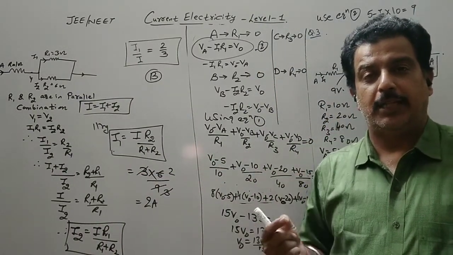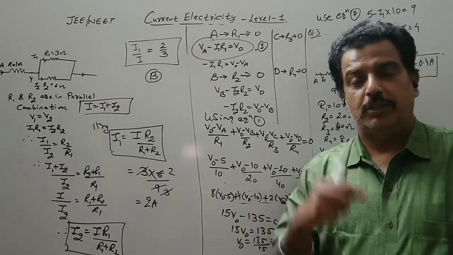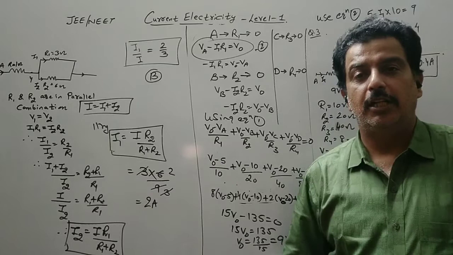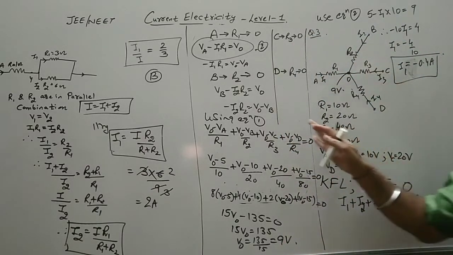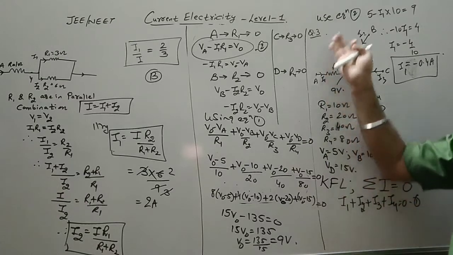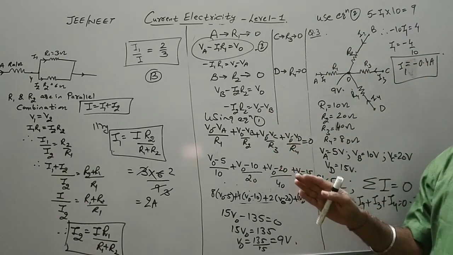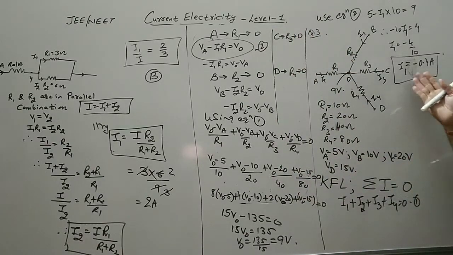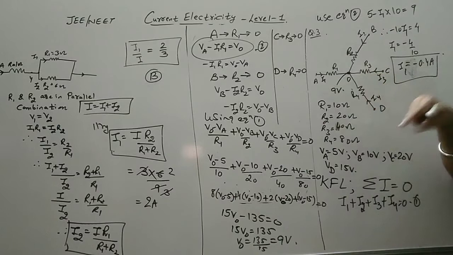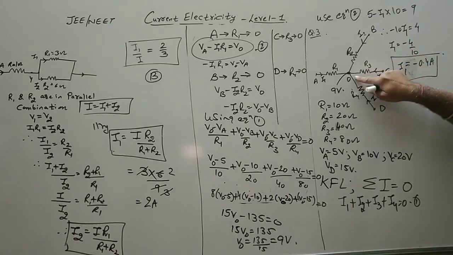So here the negative sign indicates the direction, because you know that current is a scalar quantity. While applying this law, we have taken the current direction to be the same. But when we try to find out the values, the current value comes out to be minus for this I1. Similarly, suppose now B point is 10 volt. So this is 10 volt, this is 9 volt.